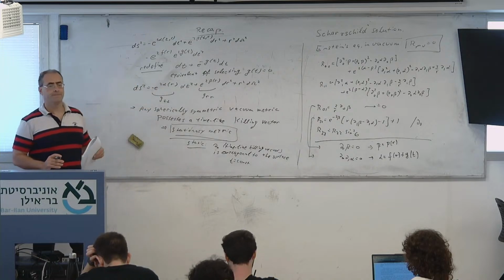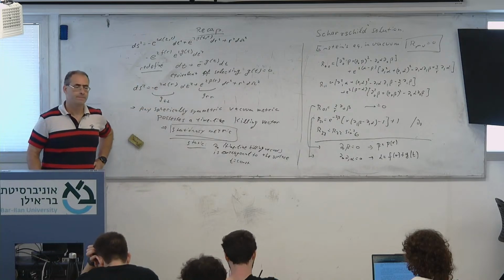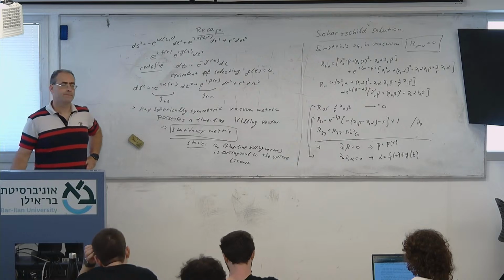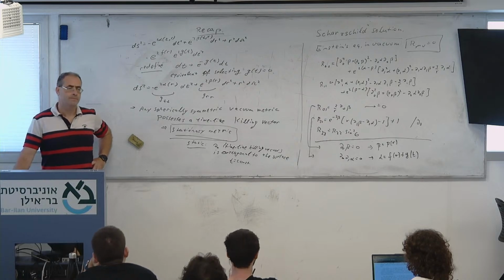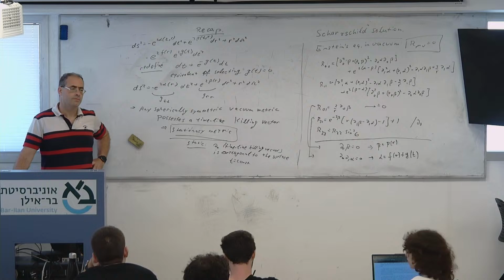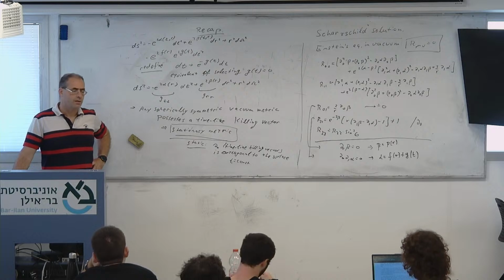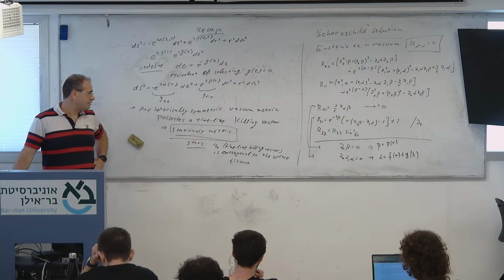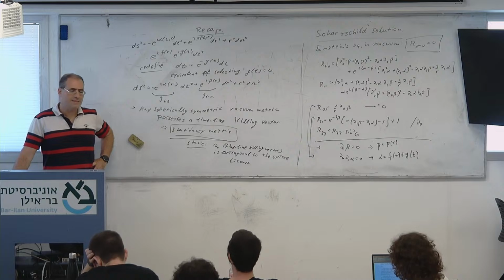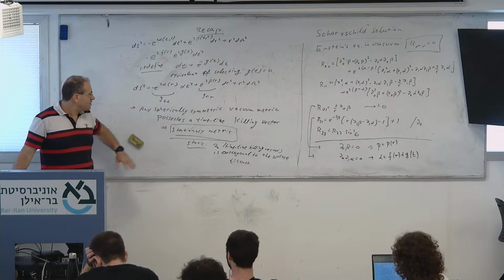I'm not sure I'm right. It's just what I think I understand from what you're saying, that static is when the matter is static and not moving, and stationary is when the matter could be moving without changing the density. It's not the matter, it's the metric. What I said is easy to think of, but it's not exactly accurate. This is the accurate description.